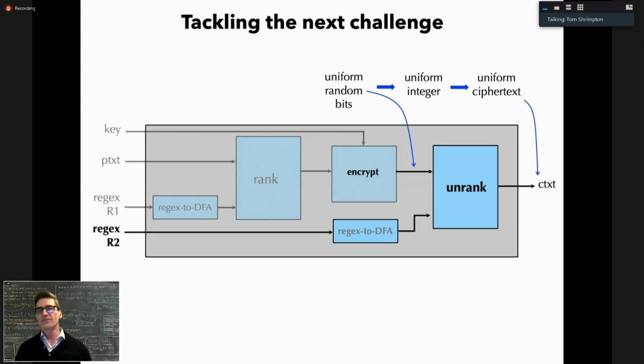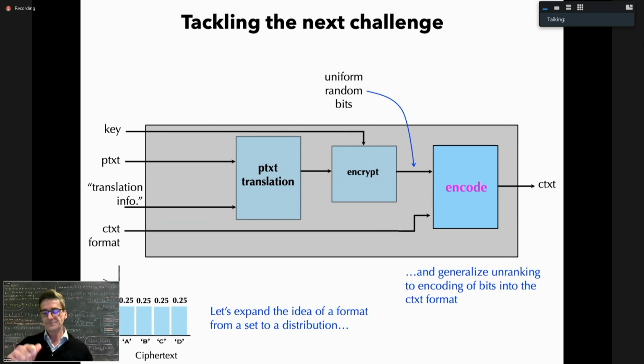Well, if you imagine that the set of things you want to output are, say, HTTP messages. Some HTTP messages, even though they're allowed by the RFC, by the spec, are really uncommon. You would almost never see them in deployment. And yet, if you're outputting a uniform element of that set, then the really unlikely in-practice ones are just as likely to appear on the wire as the likely in-practice ones. And that, too, may provide a tell to DPI boxes like, this is a message that I would never expect to see in real use. I'm seeing it, so therefore this has probably been produced by this system. So really what we want to do is not just provide a set as a format, but actually a distribution over a set.